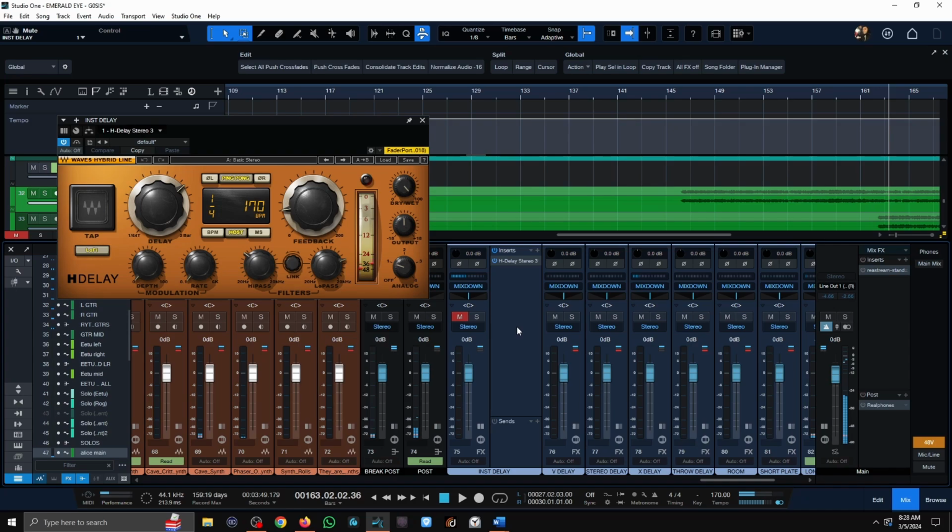So you can totally hear when I turn it off that the lead guitars just collapse straight towards the center. But for that section, it needed to have this really wide, lush sound to it. And by using this delay here, we're totally getting that vibe. And it's everywhere on this mix.